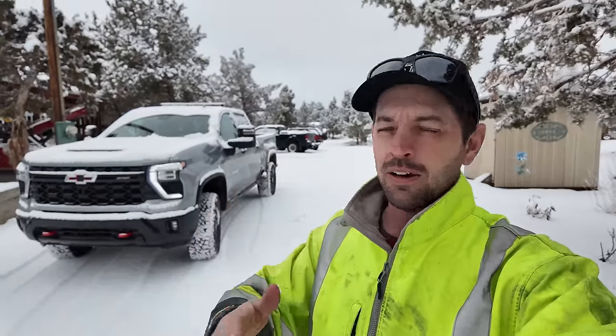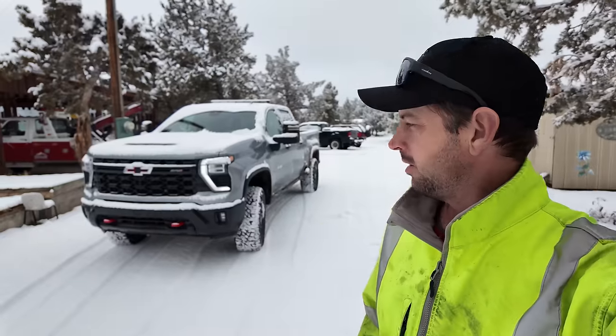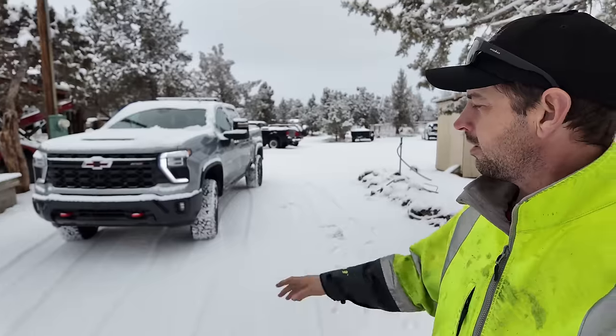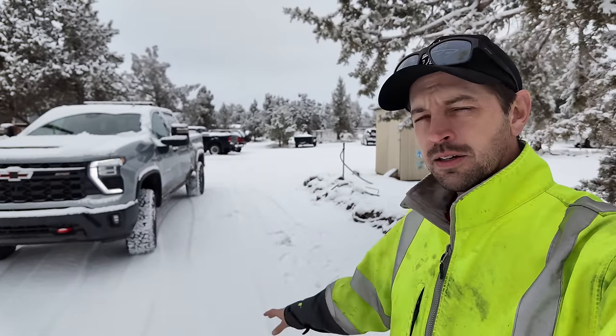It's about an hour drive away. As you can see, the weather, not the best, and the road conditions going down there are even worse. So it'll be a good test driving the Silverado in some adverse road conditions. Hook onto a trailer, get it backed up an icy thing, it sounds like. And just some more miles on this thing to see how it does in some beautiful Oregon winter weather.